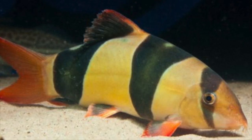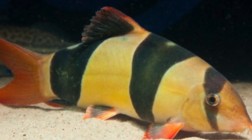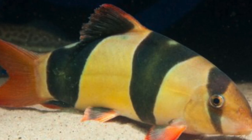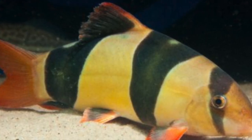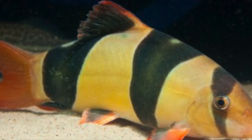The loaches are schooling fish, though, and need to be in a group of at least 5 or more if you want to make them feel really happy. These fish will graze on some algae on plants and gravel, but are more of a fun fish than a vigorous algae eater, but they will still make that little difference in your aquarium.